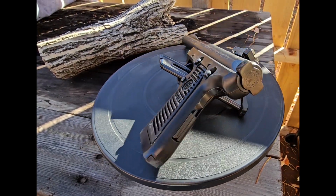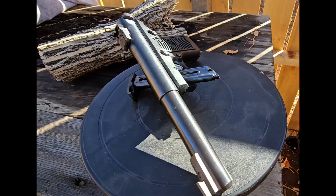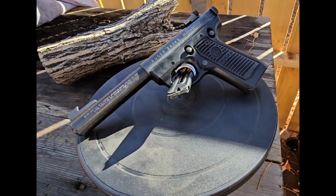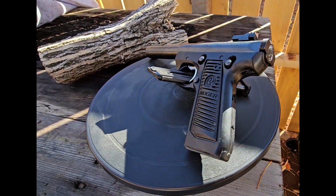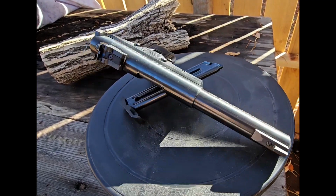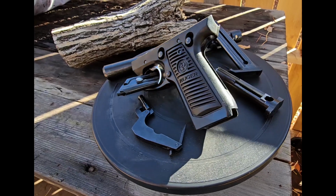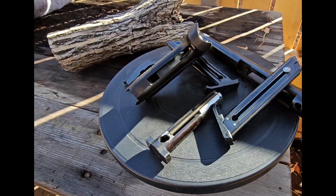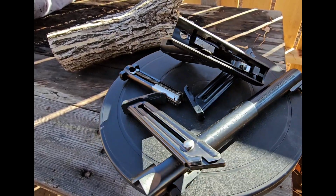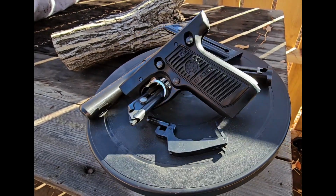What we have here today is the Mark III model, which saw production from 2004 to 2016 before being succeeded by the Mark IV. The Mark III improves on many of the previous model's designs, including adding a visible chamber indicator. So does this piece of firearm history deserve all the praise it receives? Or is it just another case of firearm nostalgia branded with the iconic Ruger logo? Let's take a closer look.